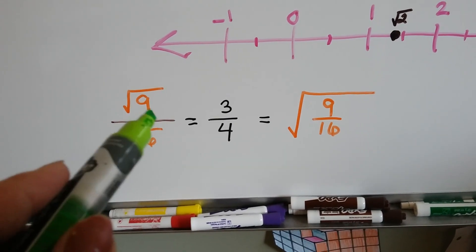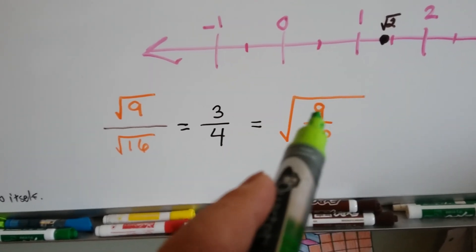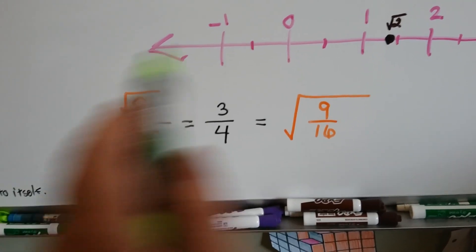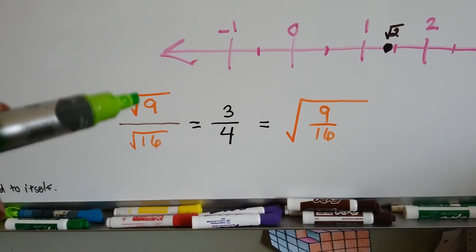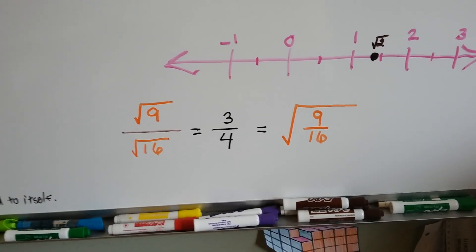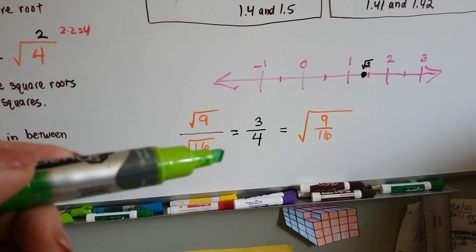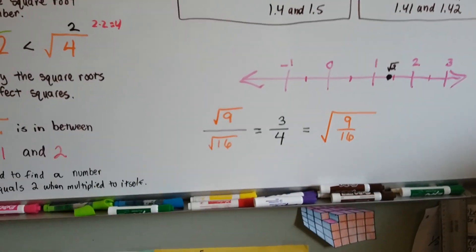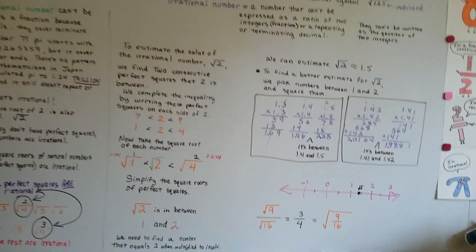That's what that would equal, and it's also the same thing as if the radical sign was over the 9/16 completely. It means the same thing. So don't get worried when you see it on both the numerator and the denominator. It still means the same thing. Just find the square root of the numerator and the square root of the denominator, write it as a fraction, and you'll be fine.